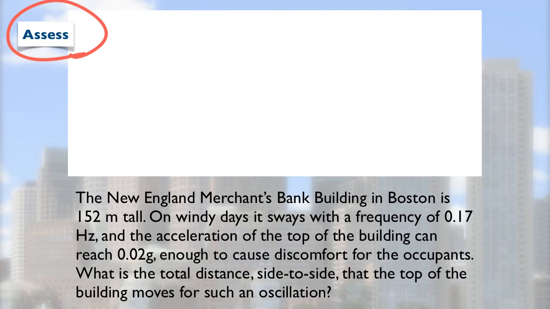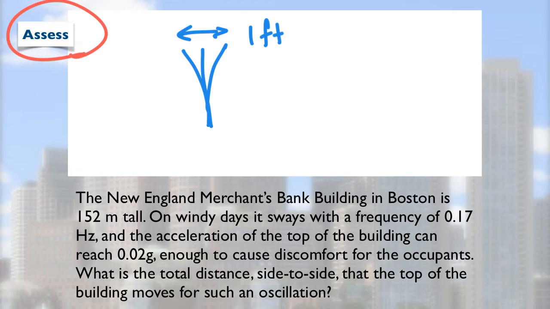You want your building to be able to sway. You want it to bend and not break. That's an important thing for structural stability. So this 1 foot distance side to side is kind of surprising. Top of the building sways one way, sways the other. Total distance side to side is about 1 foot. That's reasonable.